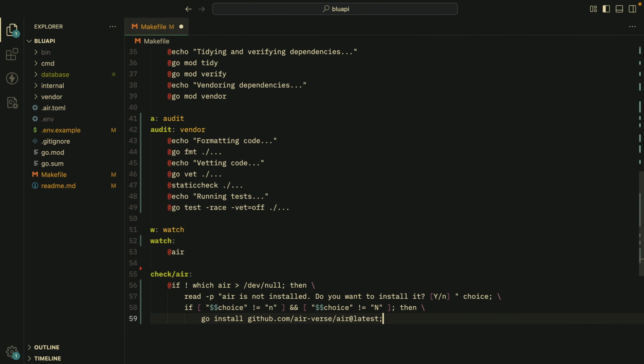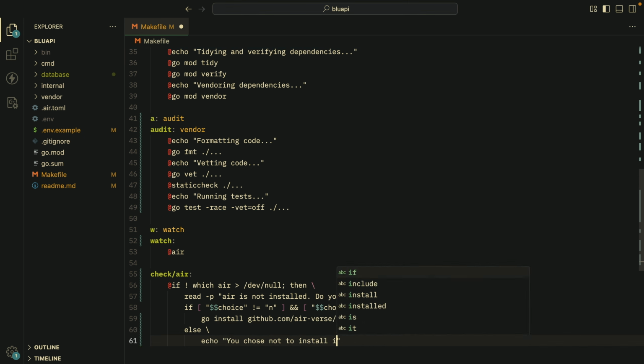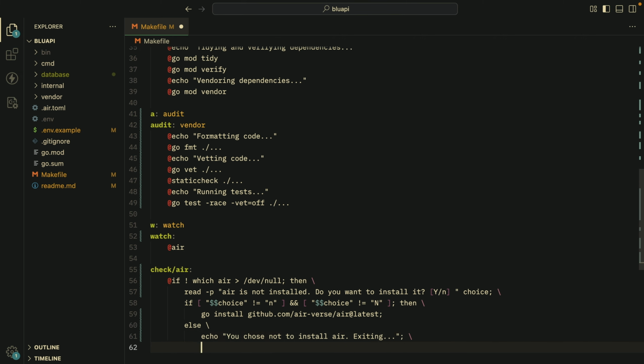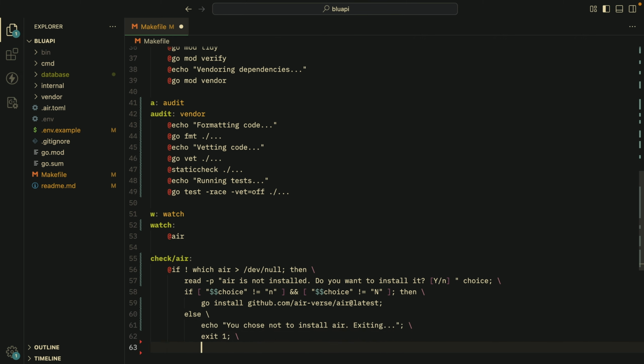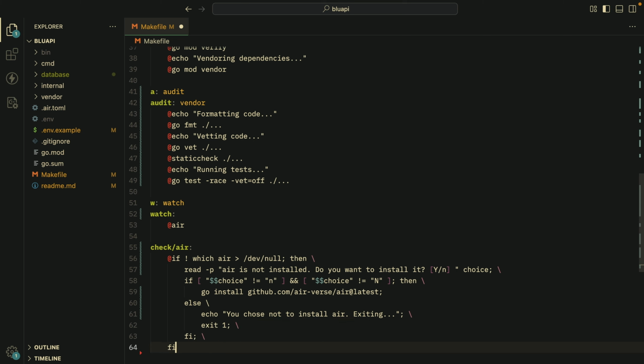So if the user pressed anything but n, then we'll install air. Otherwise, we'll just do echo, you chose not to install air, exiting. Exit 1, close the if statement, and this one as well.